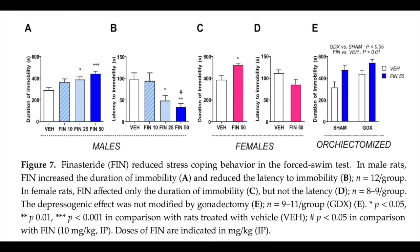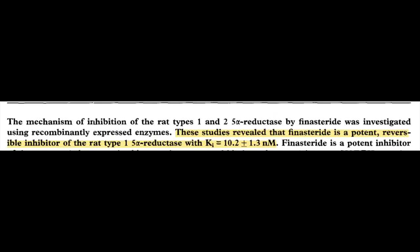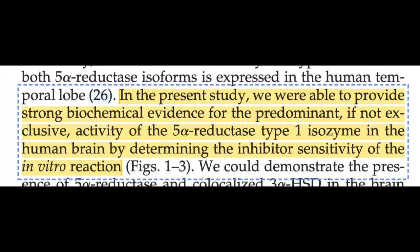Mice have a different hair cycle, less sensitivity to DHT, differences in their hair stem cells, and even a different skin architecture compared with humans. So you can't extrapolate mice research directly to humans. People put way too much emphasis on mice research, especially when it tells them what they want to hear. One example of this is all the research on the effects of finasteride on mouse behavior. The big problem with that research is that in mice, finasteride blocks the type 1 5-alpha-reductase isoenzyme, while in humans, it barely affects the type 1 5-alpha-reductase isoenzyme at all. That's an important difference, because the effects on brain neurosteroids are mediated by the type 1 5-alpha-reductase isoenzyme. So none of these mouse studies on brain neurosteroids actually apply in any way to human beings.